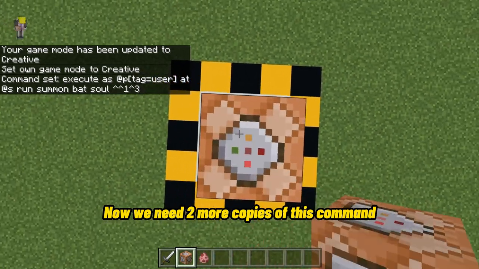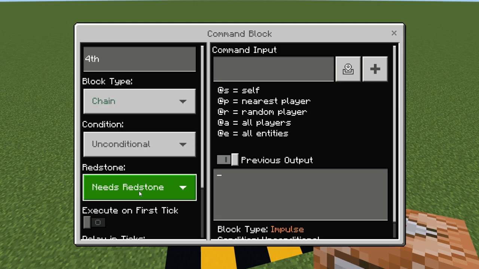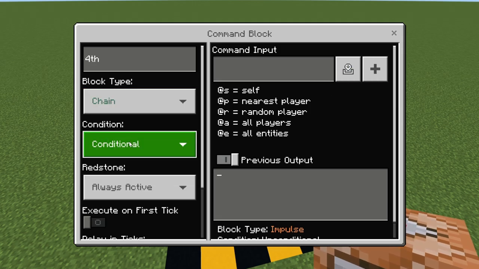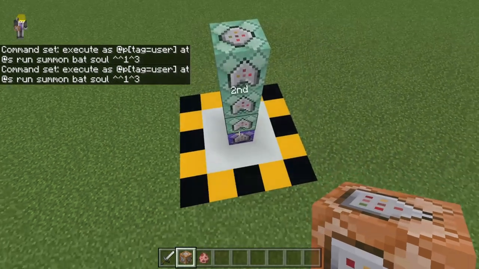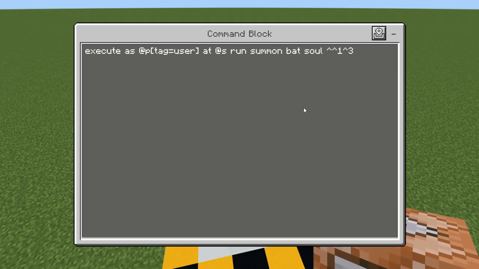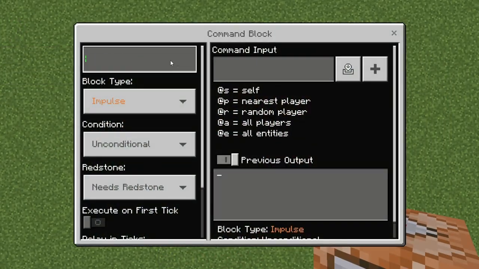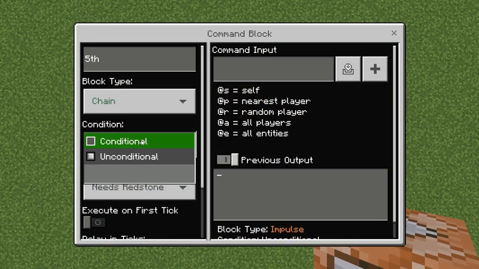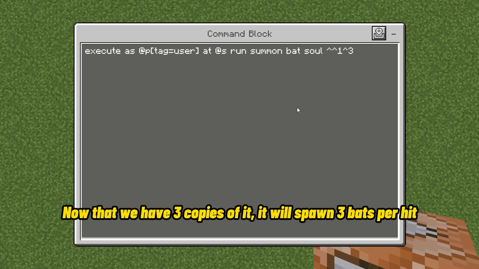Now we need two more copies of this command. Just copy the previous command. Another one. Now that we have three copies of it, it will spawn three bats per hit.